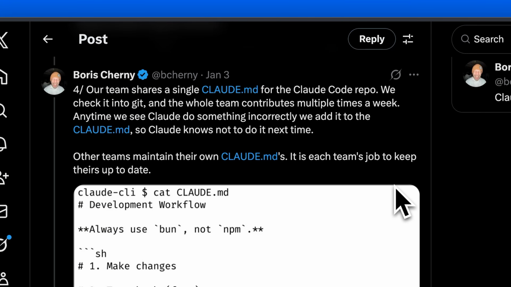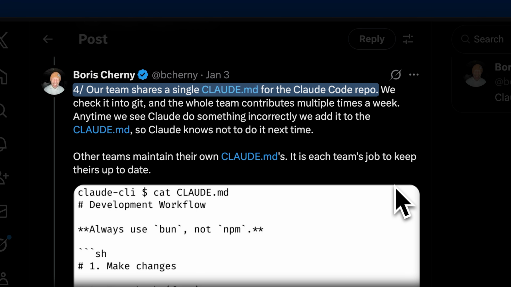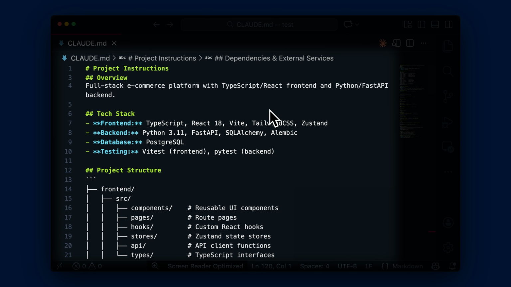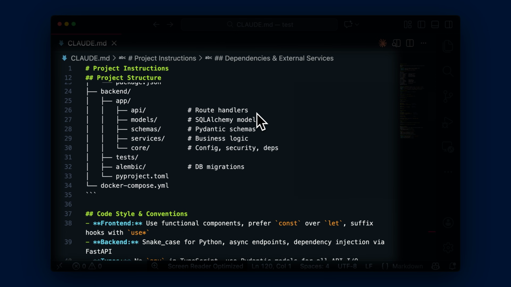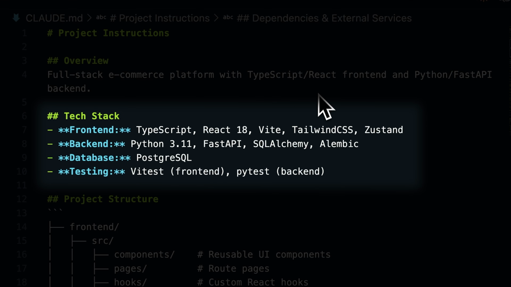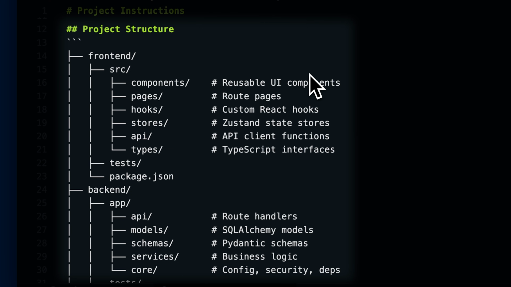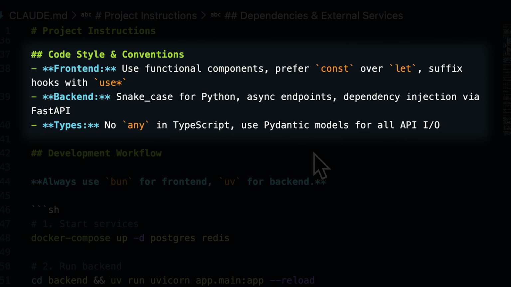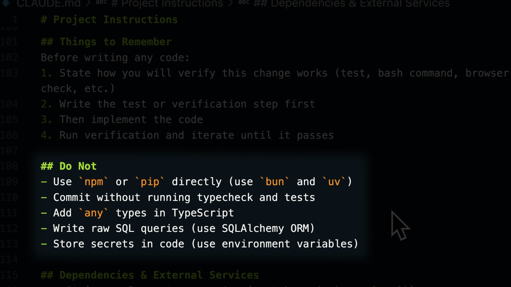Speaking of the Claude.md, Boris also emphasizes how important this file is and how unique it should be to each Claude Code repo. Think of it this way: it should contain all the basic information that a newly created Claude session should have about your project. This includes the tech stack, the basic project structure, some code style and conventions that your team follows, and most importantly, the things that it shouldn't do. This is because if you encounter errors in any of your sessions, you probably don't want Claude to repeat them.